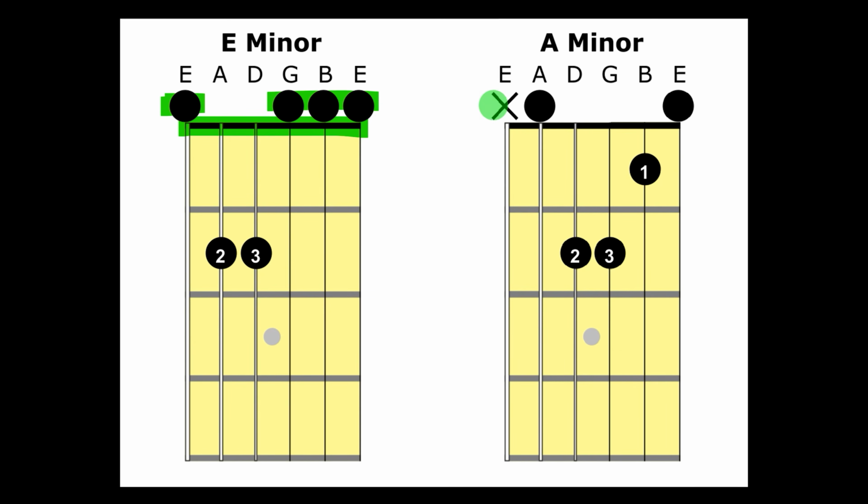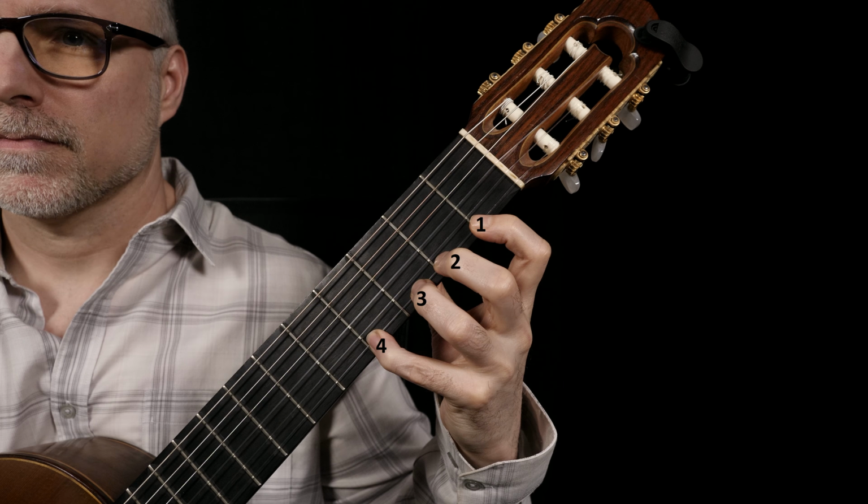Now when you see an X here behind the nut, that means that you don't play the string. So you don't want sound coming from that string. The numbered circles on the fretboard represent the pushed notes. The numbers represent the fingers on your hand. So if you look at my hand, here's finger 1, 2, 3, 4. You probably remember those from your scale practice.